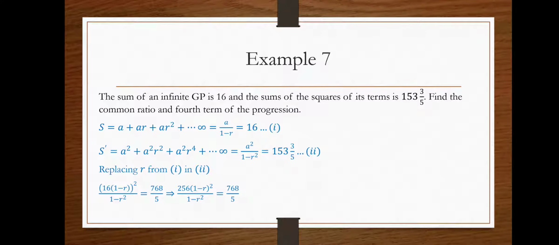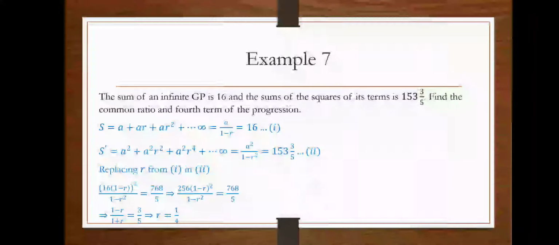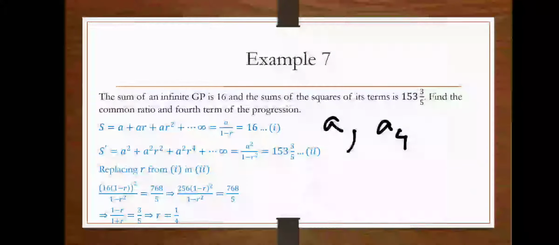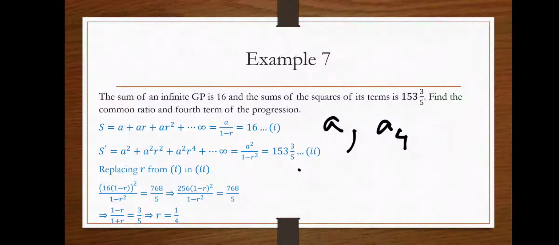And so if you just go on doing your calculation, you get the value of r as 1 by 4. Fine. Now obviously there is another part to the same question, that is find the fourth term of the progression. I'm pretty sure you can do it by finding a and then finding the fourth term. So I have left that for you to do. I'm even writing it: all you need to do is find a and then find the fourth term. Fine. So just try yourself.